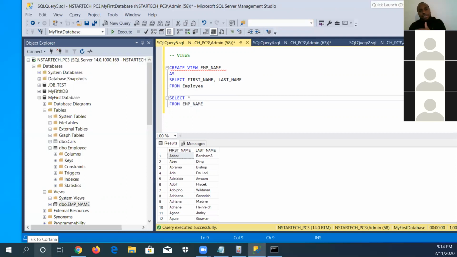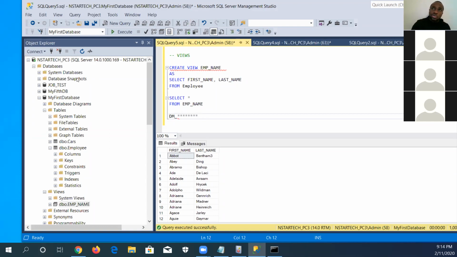Now, DMVs, that's what we really want to get to. Dynamic management views are already system predefined views. They're not like the one I just created. These have been created by SQL Server, and they pull data. They show me different angles from the master database about the status of my system, different information about what's going on within your system, your database, your instance. The way to identify a DMV in the master database is that they always start with the prefix DM underscore. When you see DM underscore something, that's a DMV.